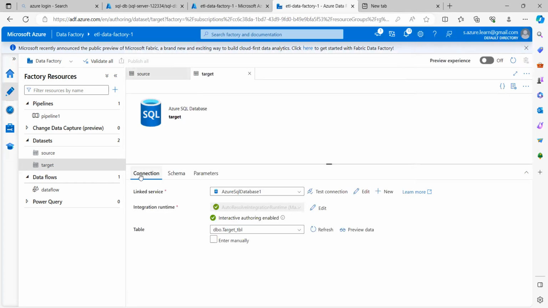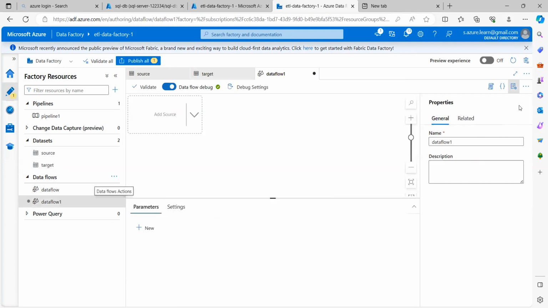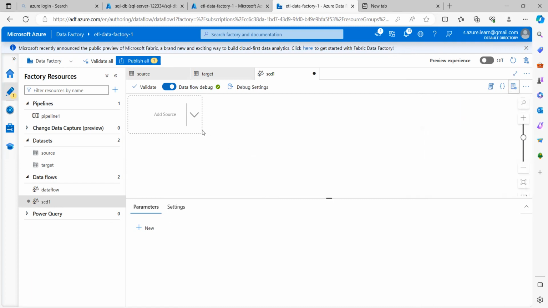Okay, so now let's start creating a data flow. For that, I'll be clicking on new data flow. Let's provide a name as SCD1. So here I need to have the source first. What should be the logic implemented?